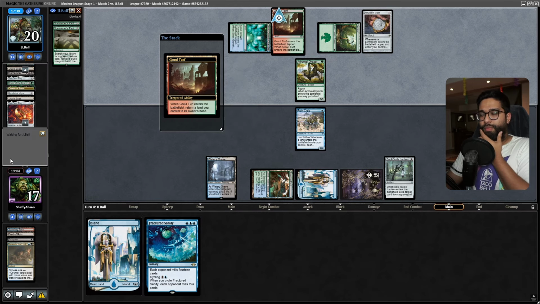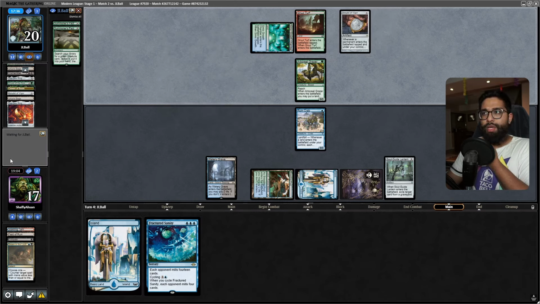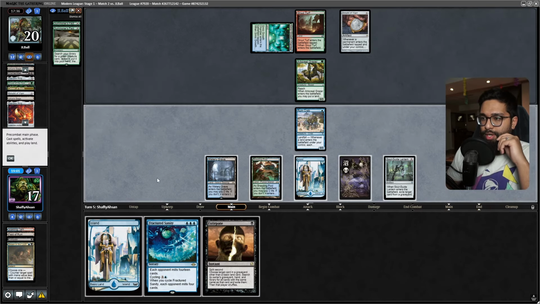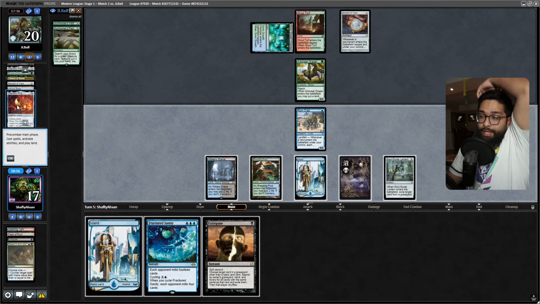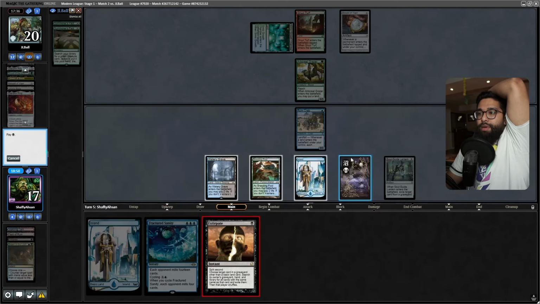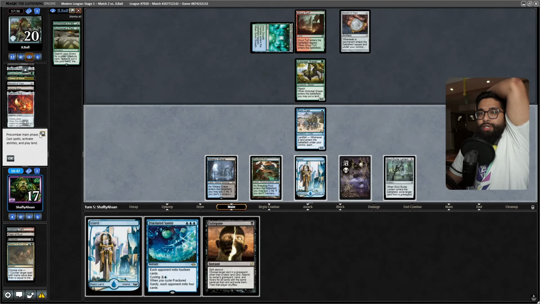Next main. Just really shutting them off of stuff here. And then at this point, I'm going to extirpate... actually, I'm just going to extirpate the Endurance because then my thing is a top deck. Actually, I don't need to. That's a mistake. I'm going to extirpate Dryad.